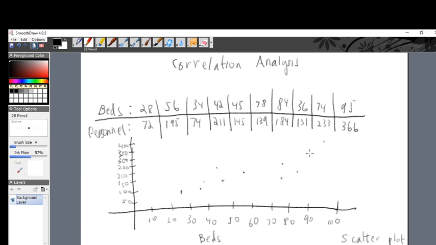Okay. So, as bad as this drawing is, it looks like it's going up a little bit in a linear fashion, like a line. Not too well, but sort of. It's pretty much going up left to right. It's somewhat similar to a line. That means there is probably a relationship between these two, and it makes sense that the more beds there are, the more personnel you need to take care of the people. There are exceptions, and it's not perfect, but it's going up, so it's pretty much showing that there's some sort of correlation.